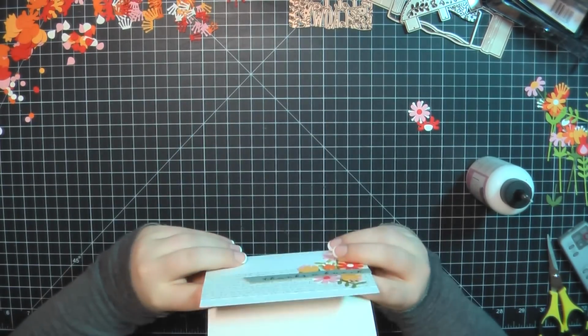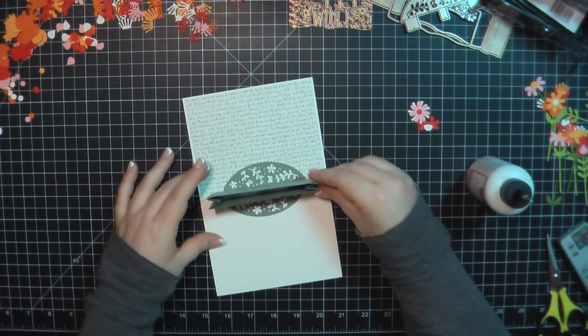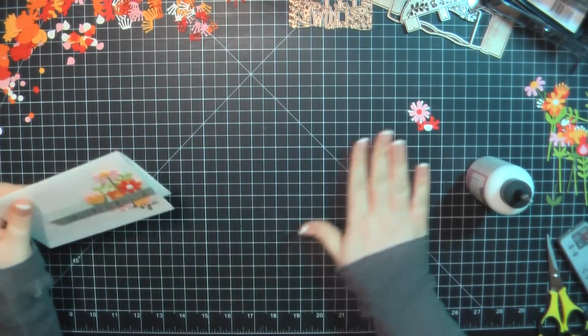And then once I'm happy with the placement, I will go ahead and fold my card. There you can see how the pop-up's gonna work. I'm just gonna make sure that's down nice and tight.